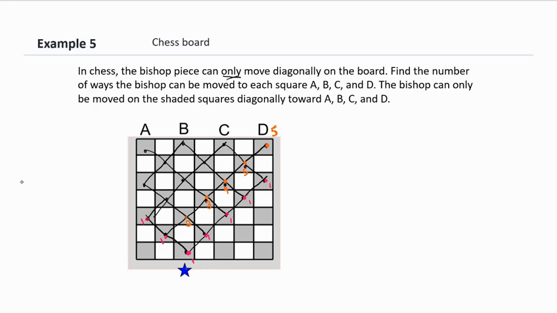Okay, next, a 1 and 2 is 3. A 3 and 3 is 6. A 6 and 4 is 10. And then a 10 and 5 is 15. There are 15 ways to C. Okay, here, this is a 3. And a 3 and 6 is 9. And a 10 and 9 is 19. So 19 ways to B. And then 9 up to A, and 9 ways up to A.